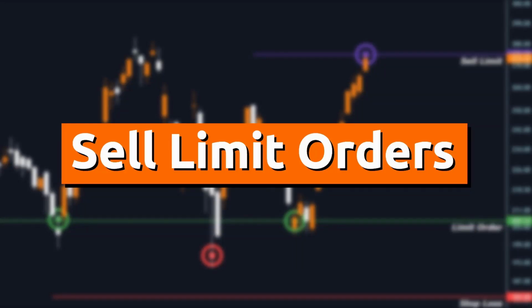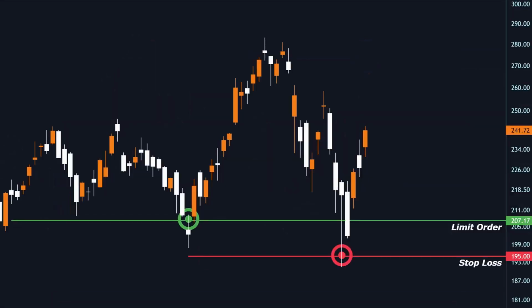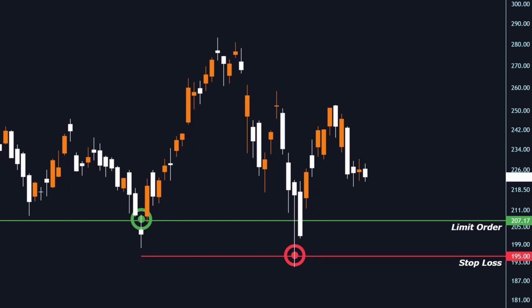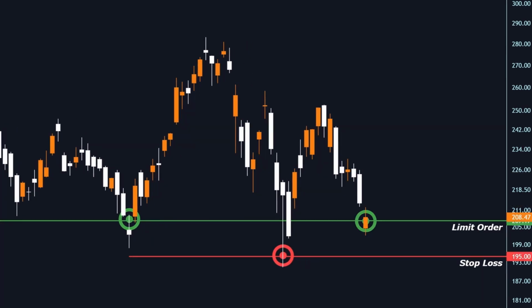All right, so now on the upside, we're going to be going over sell limit orders. A sell limit order is a good way to take profit when you're away from your computer or hit that certain target price automatically. So we need to re-enter into a trade. We're going to keep the chart that we have, and let's say we buy back at that 207.